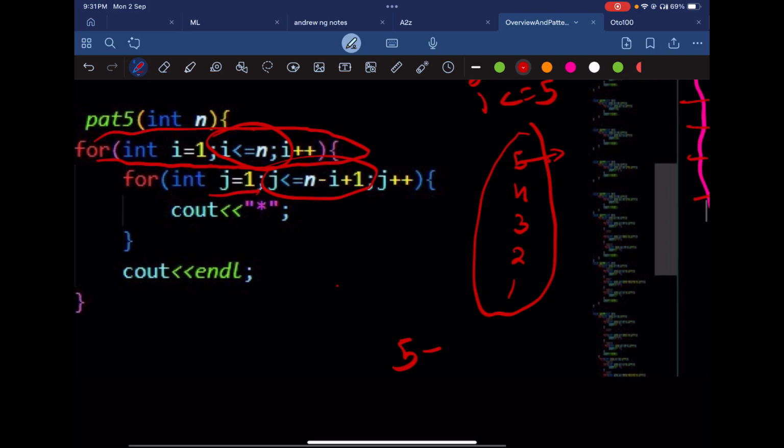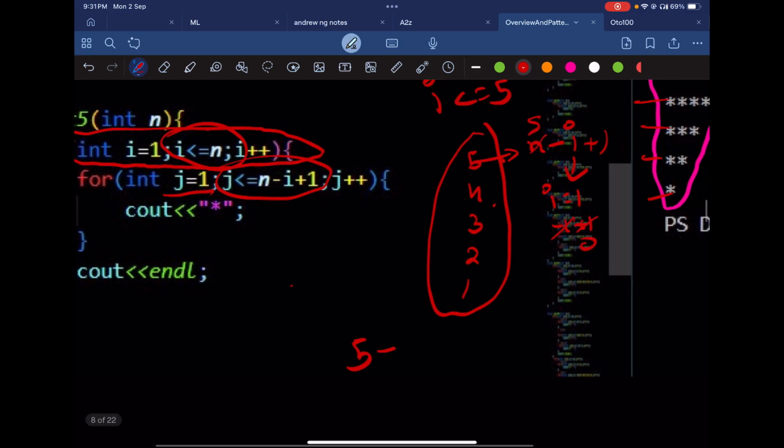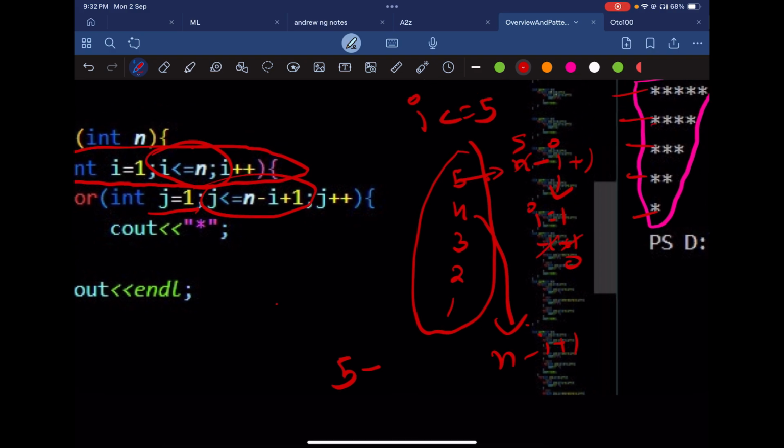It is n minus i plus 1. What is i here? Initially i is equal to 1, so 5 minus 1 plus 1 gives 5, so we have n, which is 5. Now for 4 we have n minus i plus 1. This is the second iteration, as you know this is the second row, so this is the second iteration.